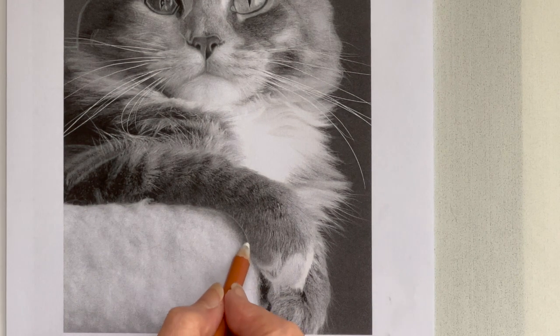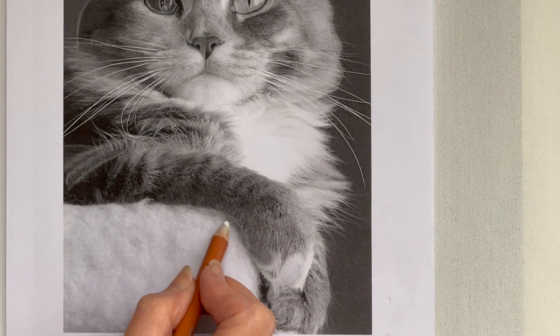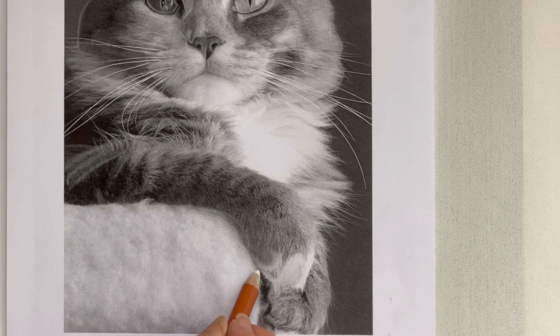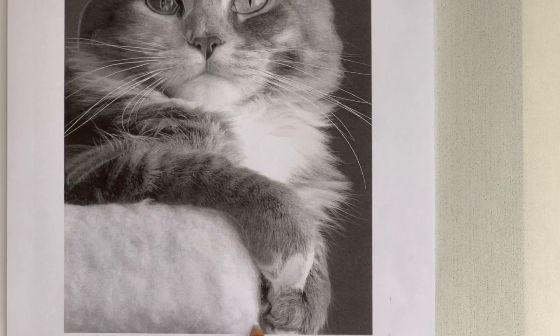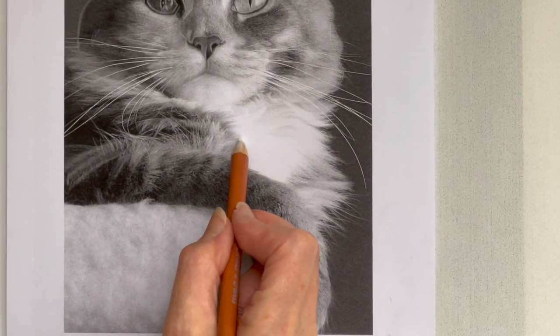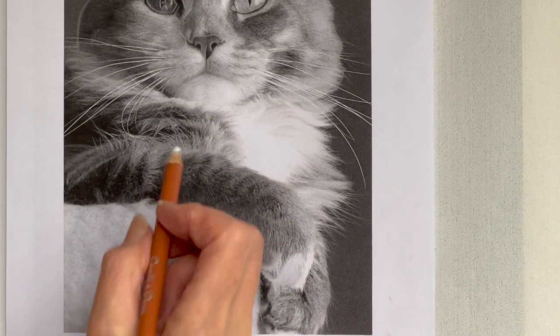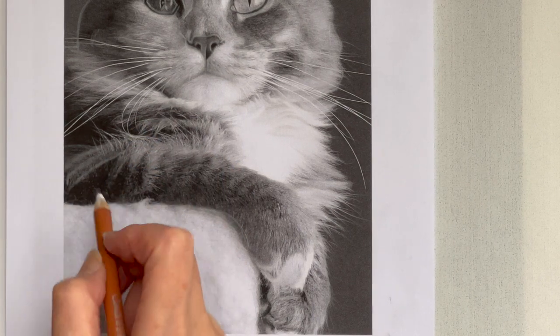There's a darker area there. It's just like a bit of shadow underneath his paw. There, see? That'll be fun to do that bit there. Quick to do. Okay, now we've got to do this bit here. I don't think I've done that. Oh, I have, let me check. This is done.